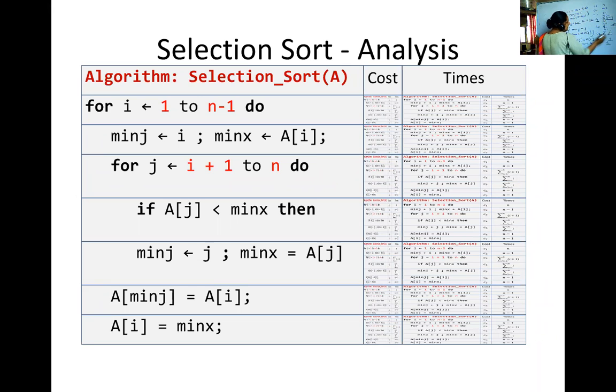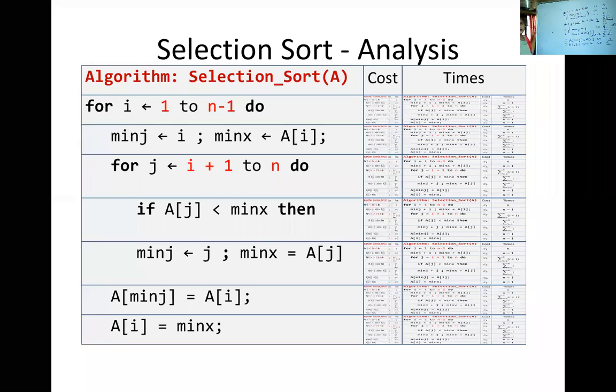And again C6, because the cost of this is C6 and it is inside the loop. So it is going to execute for i times. This is also going to execute. And this is just equating the value. We are just assigning the values to the variables, so it is going to take 1 unit of time. So this is this.